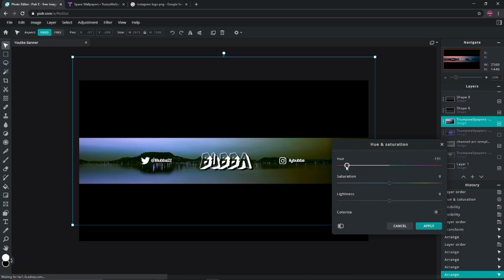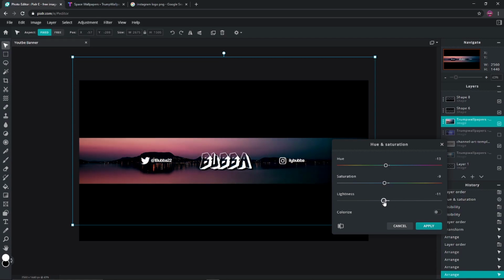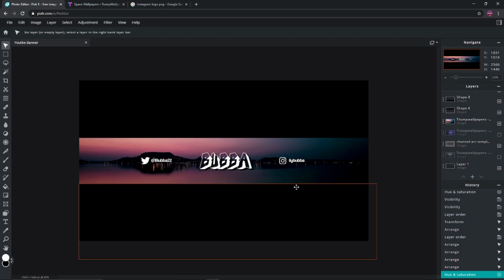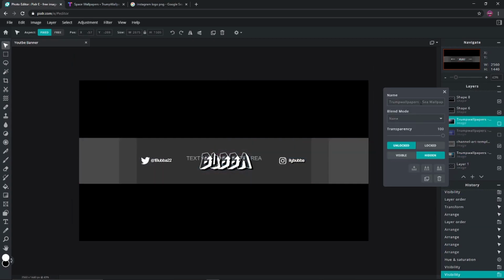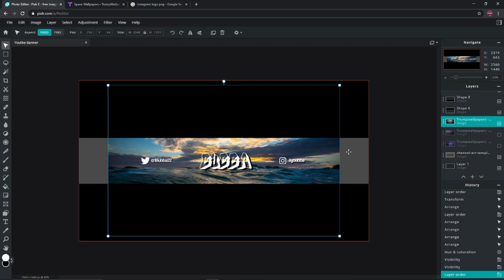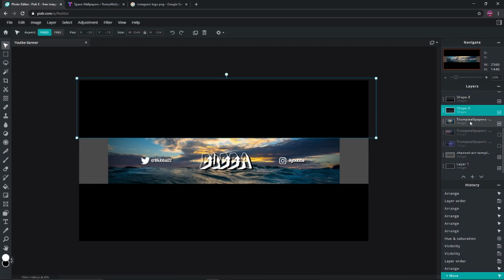I don't really know what to change it with this one. This one's kind of weird. I'm gonna go with this one. -7. Actually, a little bit more. Make it darker. Okay, that looks pretty good. And then I'm gonna stick with this one. And I'm gonna show you one more actually. Hide that one. Throw this all the way to the top. Boom. Uh-oh. There we go.